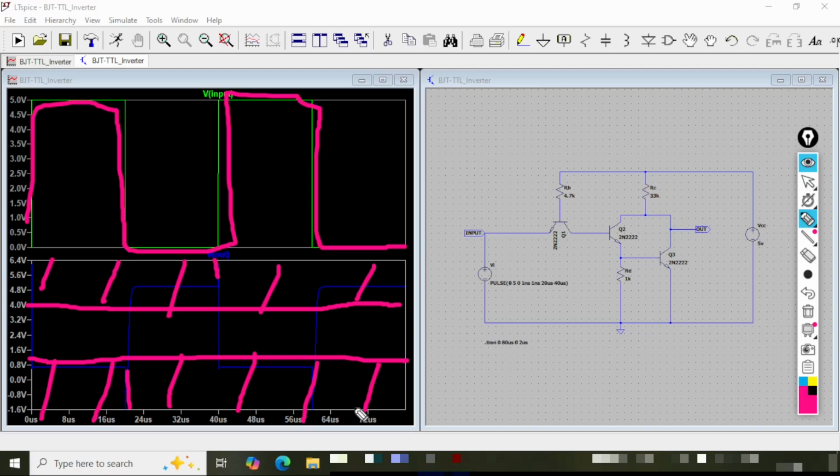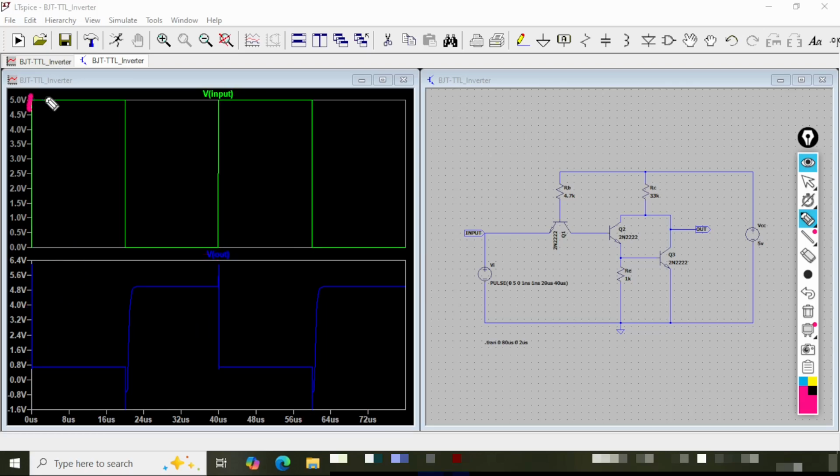There with LEDs you can see the on or off state, right? But here you can see the exact voltage waveform that is coming, and you can understand the reason behind keeping these two levels. That is a region for the 1 and another region for the 0 state. So here you can see once it is 1, the corresponding output is 0. Again, when this is 0, this is at 1. Again, when this is 1, this is again 0. And when this is 0, this is 1.